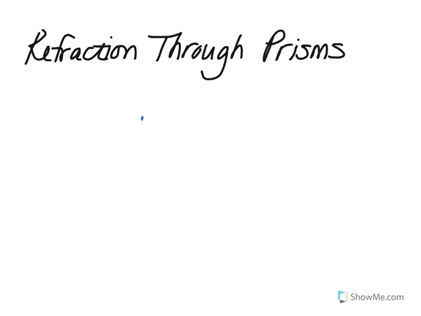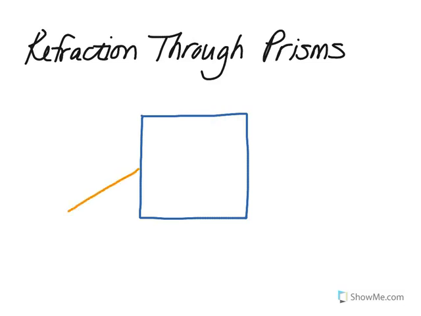We've talked before about refraction through parallel-sided interfaces, such as a block of glass in air. And if you have a ray of light that's incident on the first surface, we could draw in a normal perpendicular to that interface. You could see that the ray of light was headed in this direction, but instead is refracted, bent toward the normal.